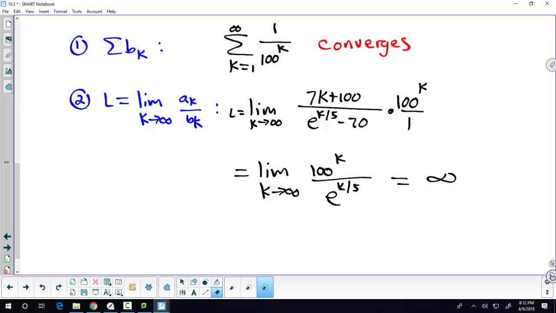Therefore, that is inconclusive. But now we've seen 2 examples, one's 0 and one's infinity. So there's 2 examples of when it's not. As long as we're choosing things comparable in the vein of what the end terms look like, then yeah, you should always come up with a finite number.